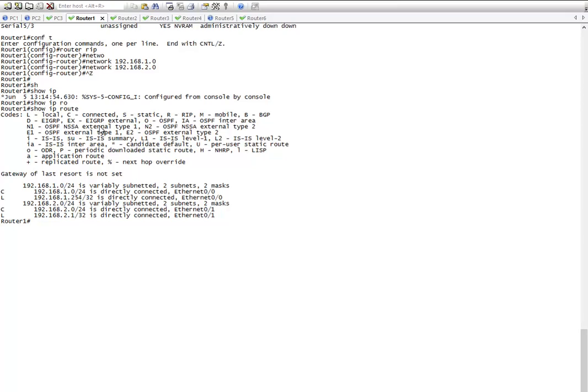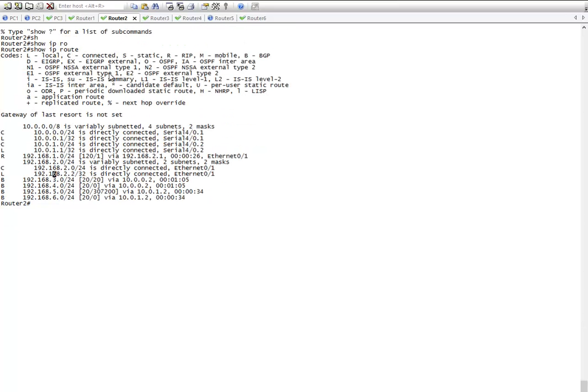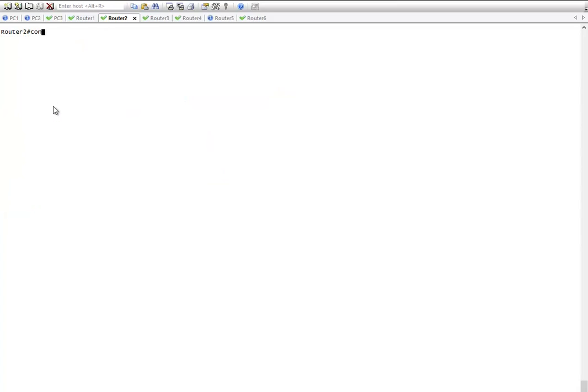So we have to redistribute BGP routes to RIP, to OSPF, and to EIGRP. So I go to router 2 and go to router RIP. I want to ask RIP to advertise the BGP routes. But there's a trick.